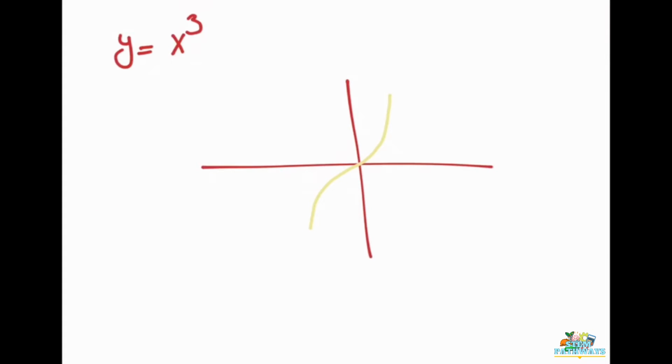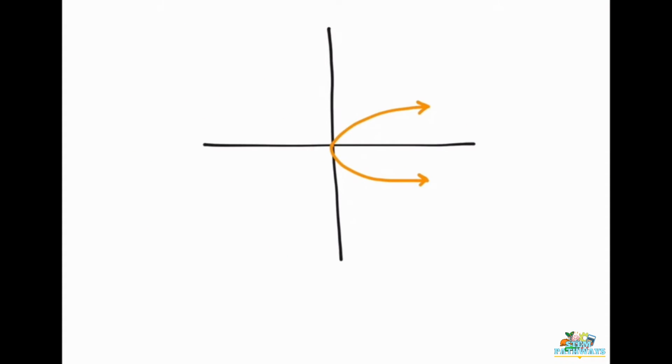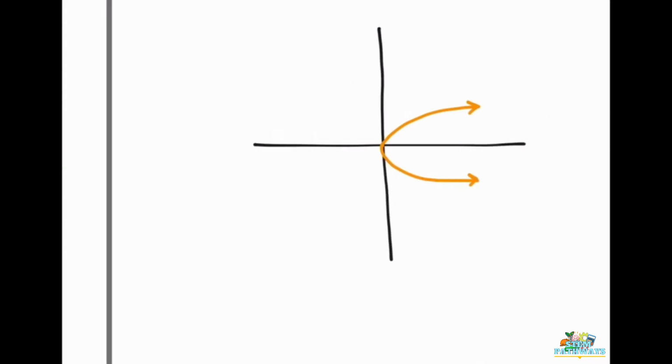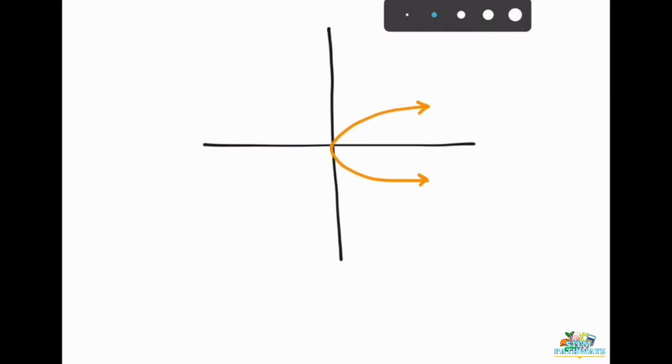You can see y equals x to the exponent of 3 that you have seen. Just as a reminder, we have a specific video where we talked about how to graph important functions, so you can check there. So this is y equals x³, and you see we have the same thing on two sides of the origin. What about this one? This function. Do you see the same thing on both parts of the y-axis? No, you don't. This is obviously not an even function.